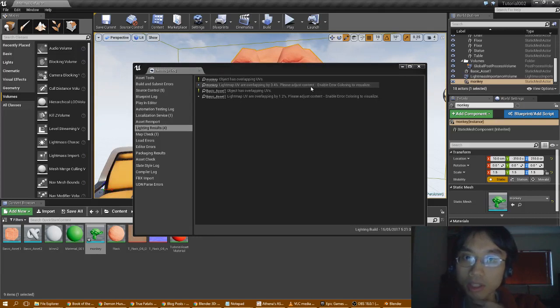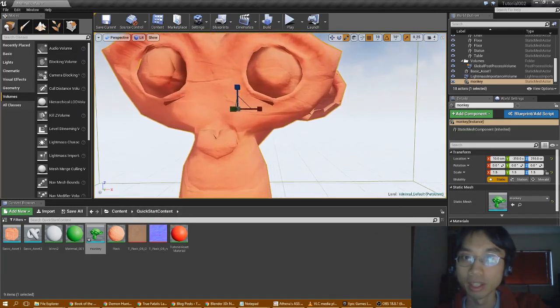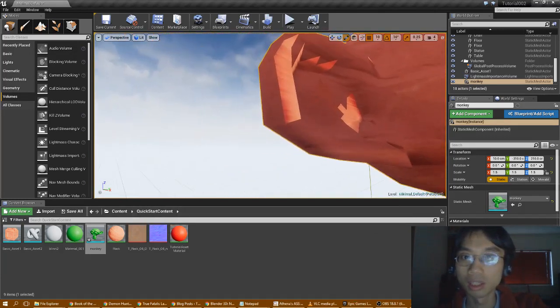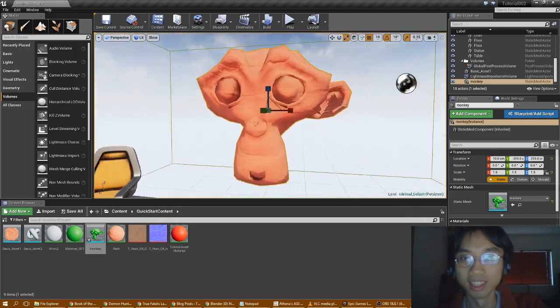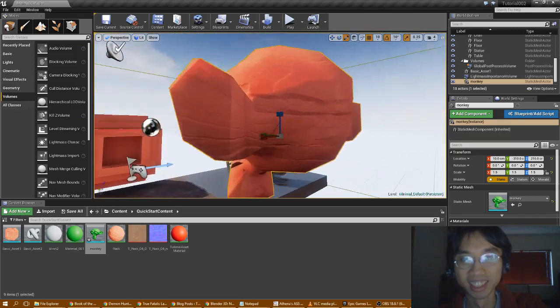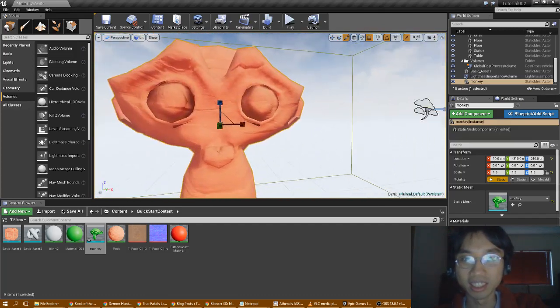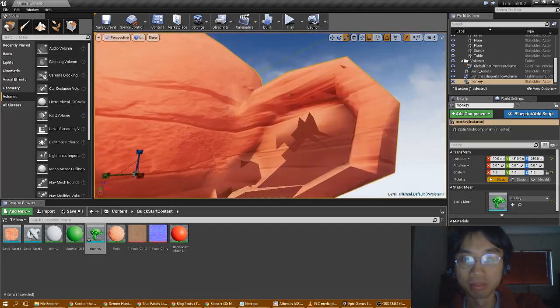Okay, well now the monkey has overlapping UVs. There's 3.4% overlapping UVs. Yikes. Man, what's the problem? I don't see more.